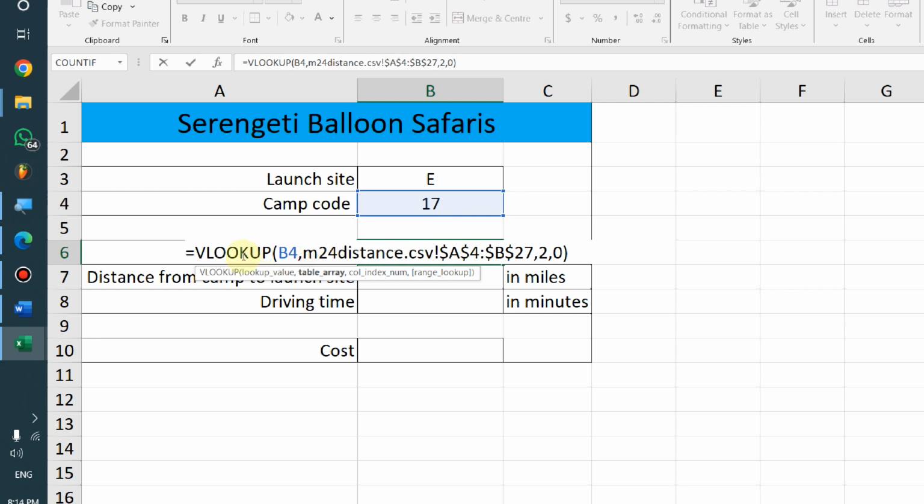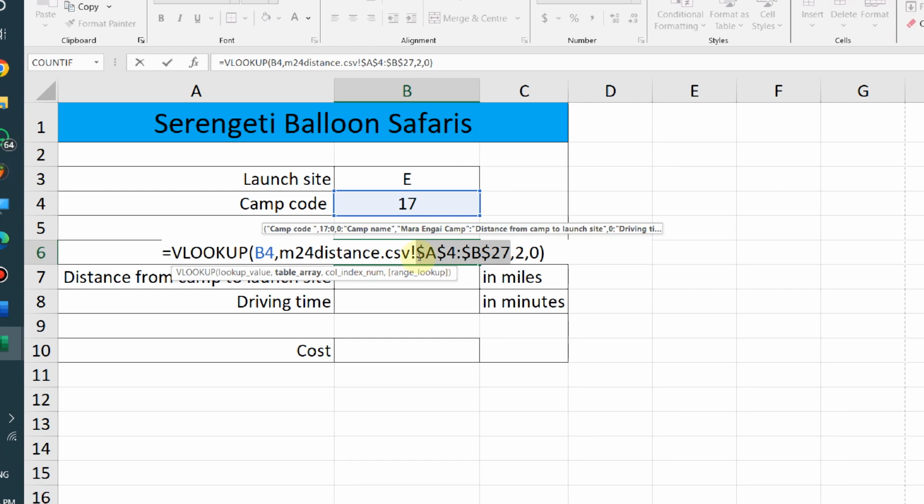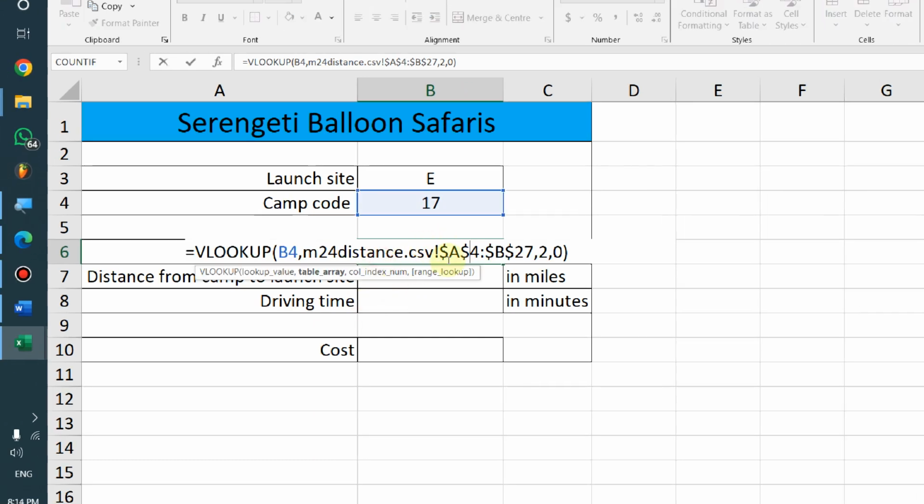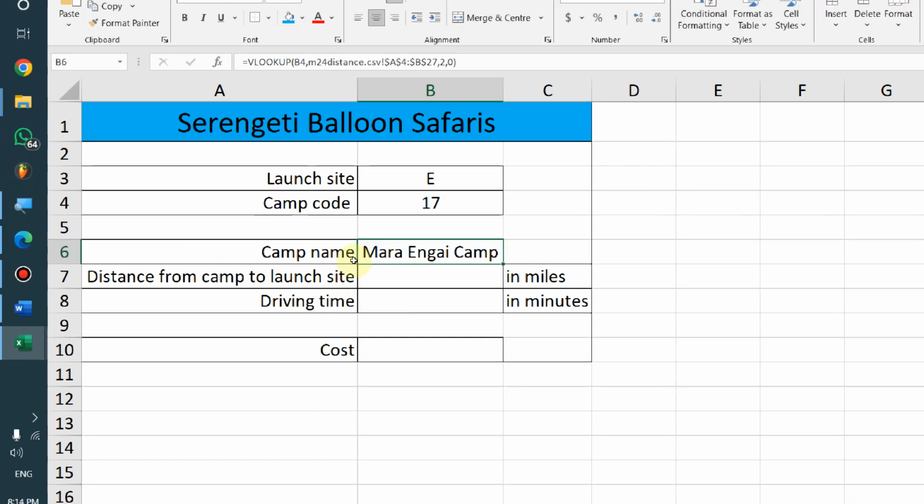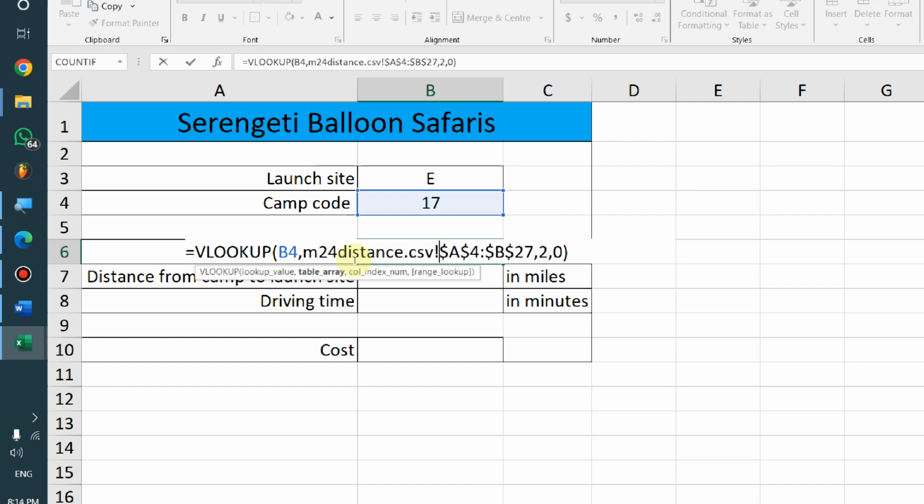So here is the name of the file. Again, it's important that the file is in the same folder. So we just have to put the name of the file. It's not a really big name for the file. Then an exclamation mark, and then the range. If you do it all with the mouse, it will do the formatting automatically for you. Here we go. So if you want to go back from this look in the formula, you just click escape.